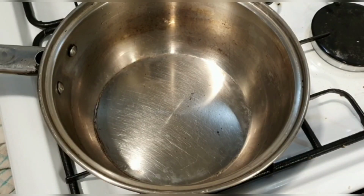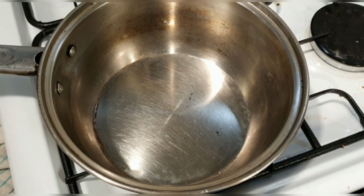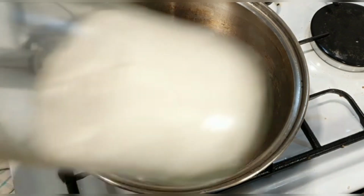So welcome back to a really quick little kitchen trick here. Quite often we need a can of coconut milk or coconut cream for a recipe we're doing.